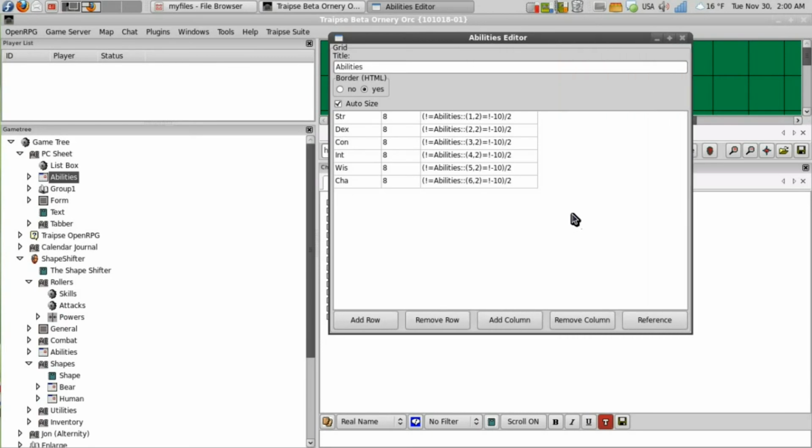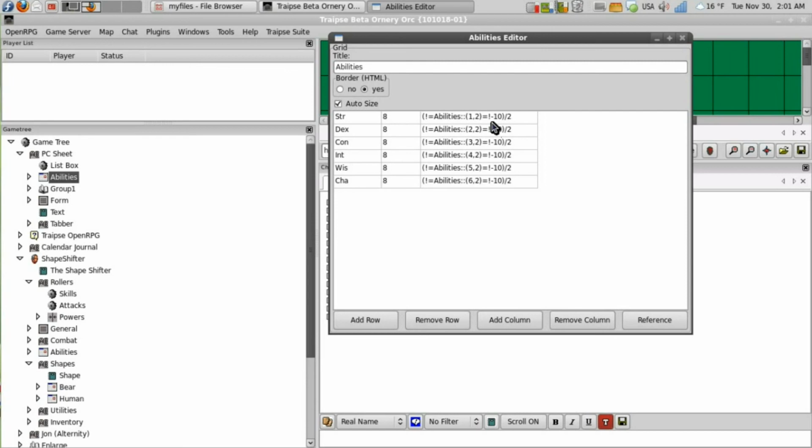So I've renamed some of the labels or some of the rows in here to have just basic names, and then I've added numbers starting at 8. And then what I'm doing here in the third column is I'm using an internal namespace to use a simple formula that helps us find the modifier for our D&D 3.5 character.